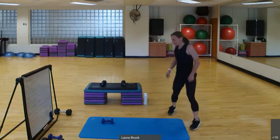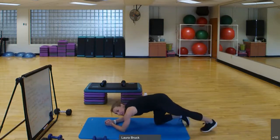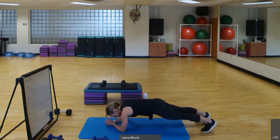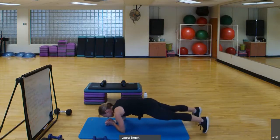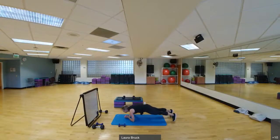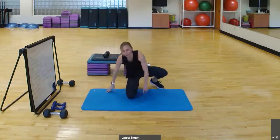Okay, body saw. 8 seconds. Okay, let's do this. Ten seconds now. Five, four, three, two, one. Okay, we got our side shuffle burpee coming up.